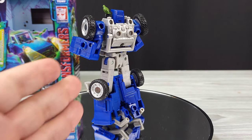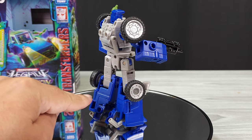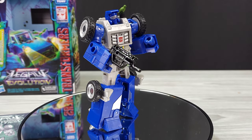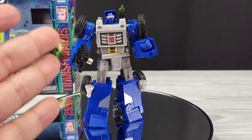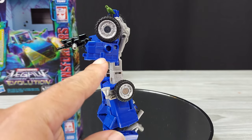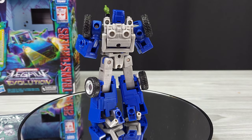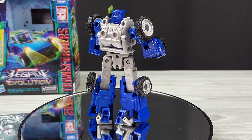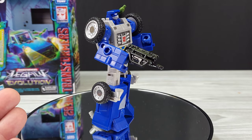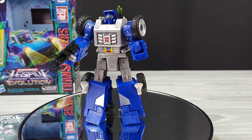Off the bat, my initial thoughts are it's a really great figure. You see the covers in the back — that's one thing I'm going to highlight later on. They seem to be listening sometimes. This is a solid figure, solid as in great and solid as in feel. It has these covers; I don't know if they would have put them on there last year or the year before — they probably would have left it hollow. It even feels like it has die-cast in it, though I'm almost 100% sure it does not, besides the screws and the pins.